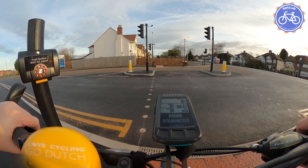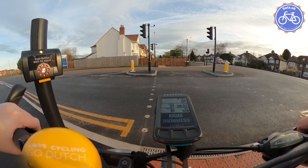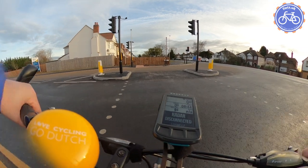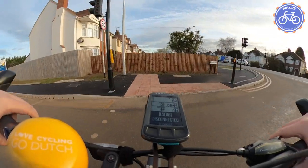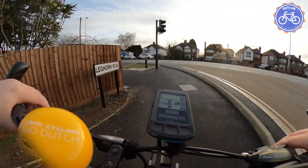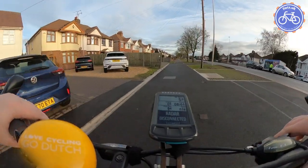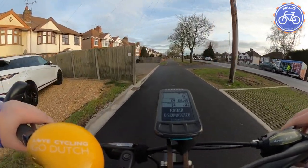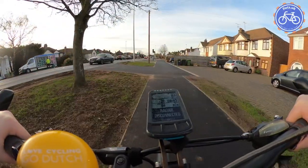I am quite pleased to see that we have a straight-through arrangement here rather than a staggered arrangement, but it's not entirely clear whether this is a single-stage crossing or a two-stage crossing. As a cyclist I can just about make it across in a single stage, but we do have that beg button in the central reservation which suggests it is a two-stage design, and as a pedestrian I only make it about halfway before the beeps stop, but my instinct is to carry on walking across. So there are some mixed signals about what the intention is here.